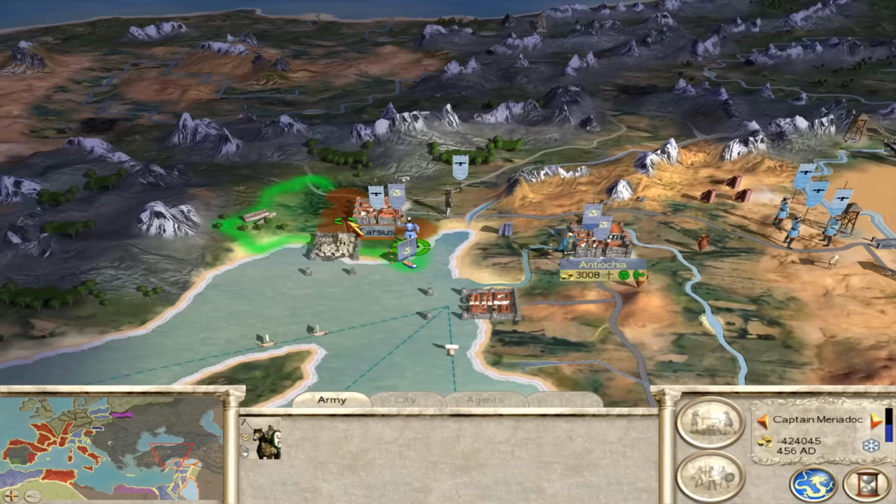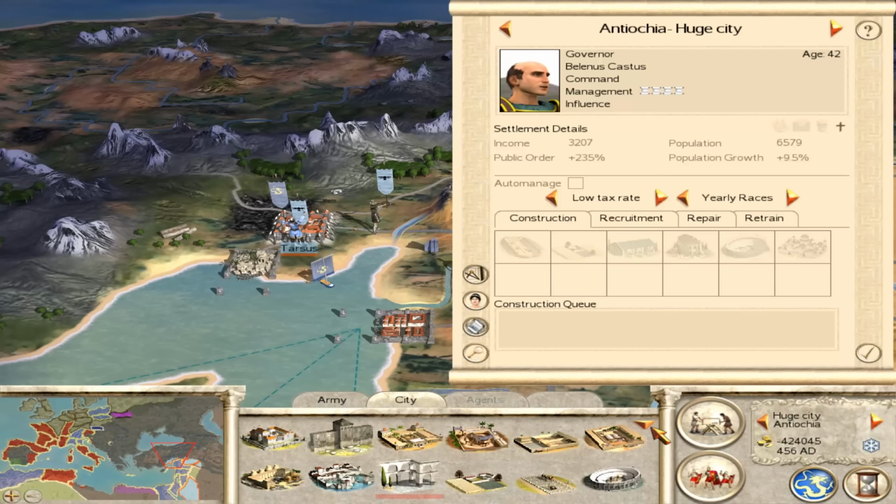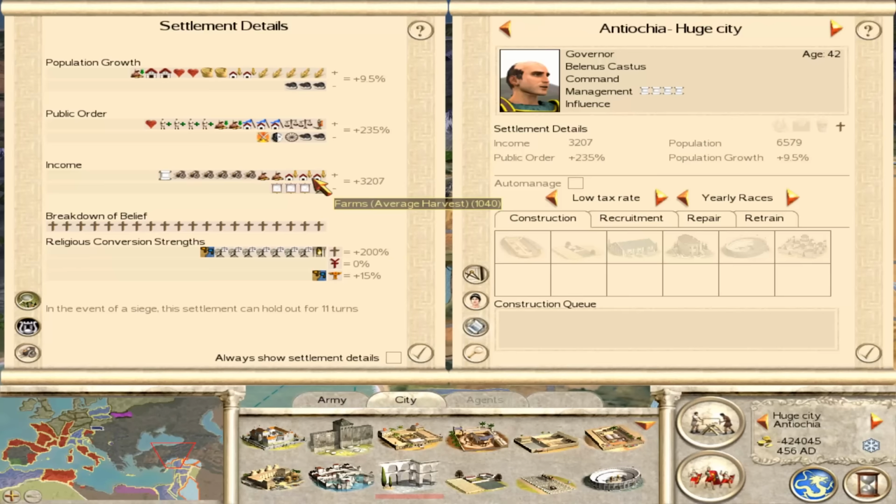Captain. Okay, good. Splitting the troops. Disembark. General, prepare for battle. Besieging settlement, sir. So let's have a look at Antioch. Taking the settlement. Imperator. How bad's the damage? Virtually no damage. It's Christian. And it's making ass loads of cash. Good.